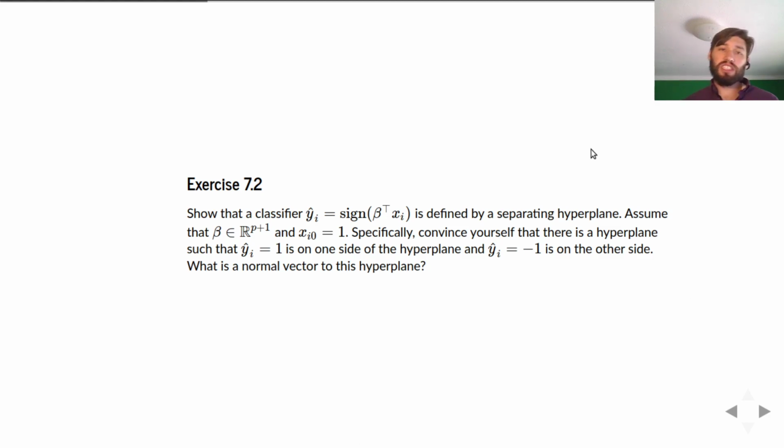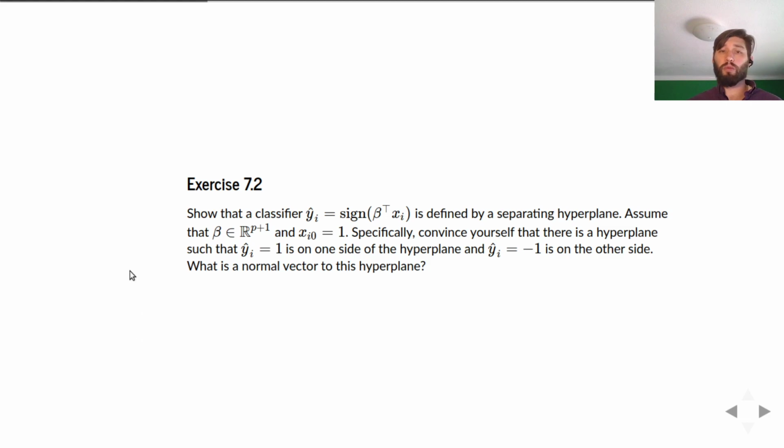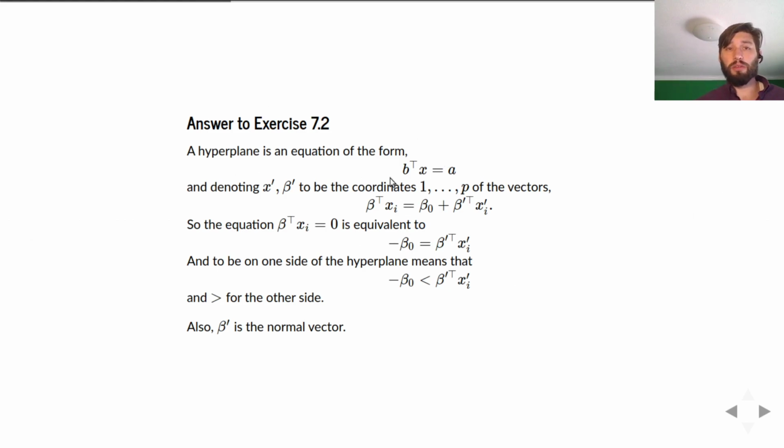Okay, so we just left off with an exercise, which was just this defining feature of linear classifiers, that there is this separating hyperplane. On one side of the separating hyperplane, we're predicting a 1. On the other side, we're predicting a -1. And then I asked, what's the normal vector to this hyperplane? So this is really just a re-expression of what we had in this classification rule to begin with. So hopefully you didn't overthink it. I just wanted you to play a little bit with these terms and think about what a hyperplane is.